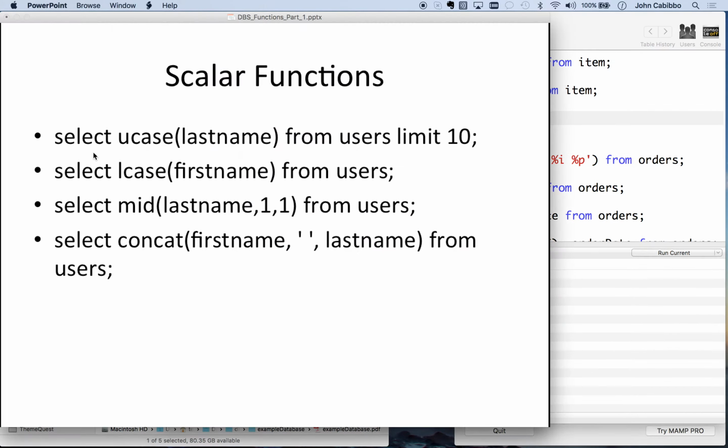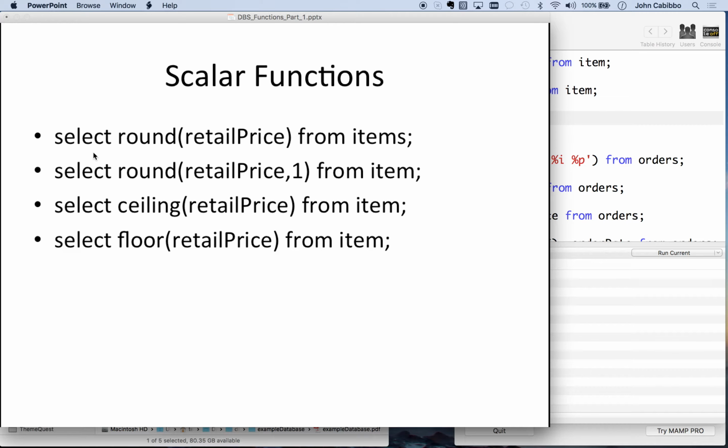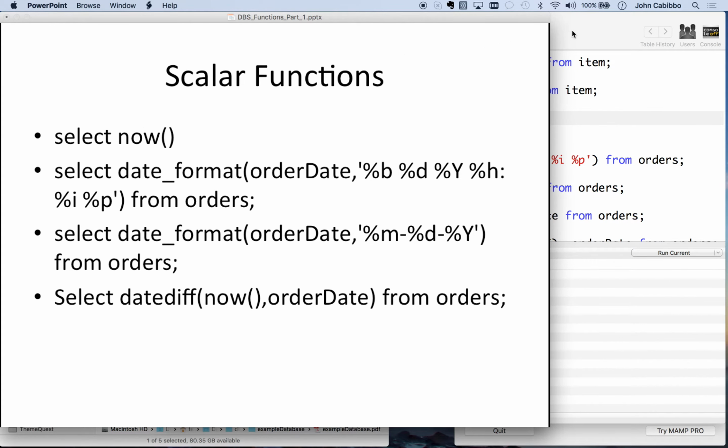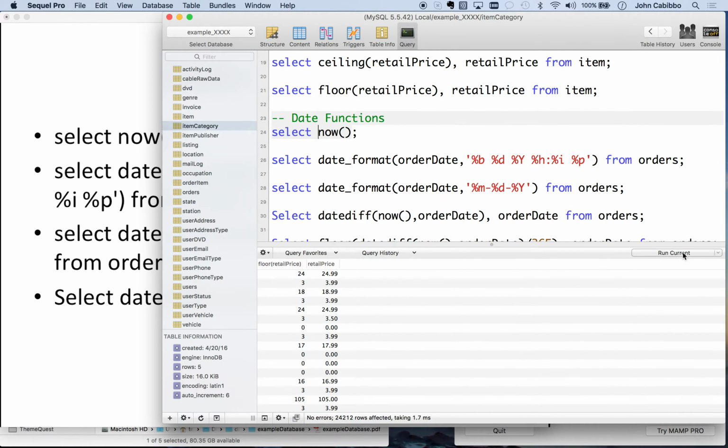And let's see here. That's the numeric. Again, these are all scalar. And date functions, if you select now, I don't have a table after here, and you probably haven't seen this before. Now is a function that returns the current date and time of your system. So we're filming today on 4/27/2006.